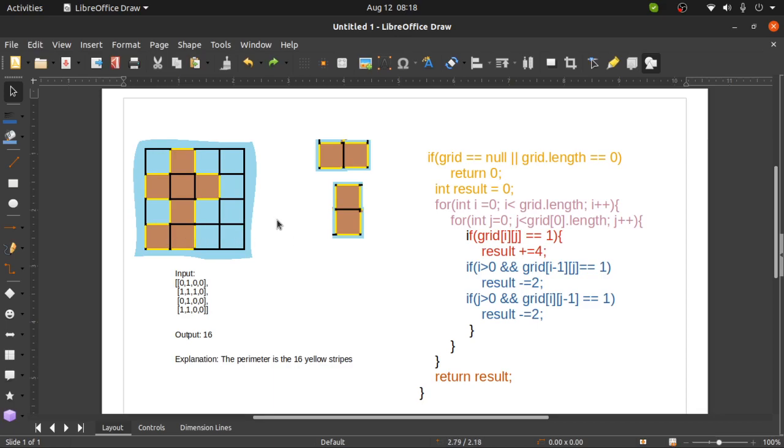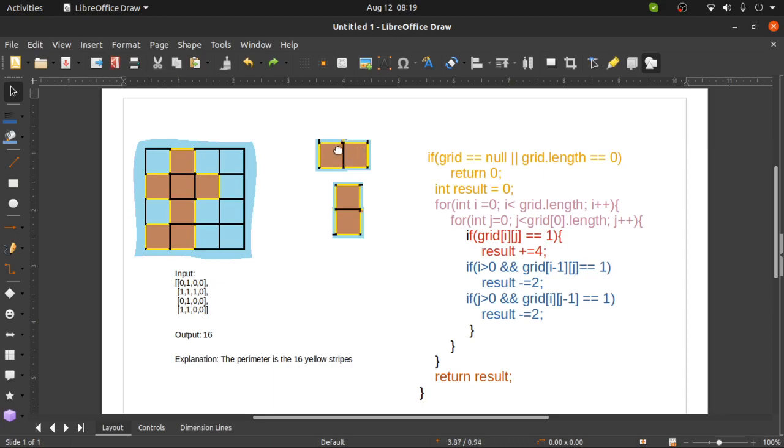But there is one thing we need to take into consideration here. If two lands are next to each other like this, our perimeter is not going to be 8. For example, when I encounter this, I add 4, and encounter this one, I add 4 again.